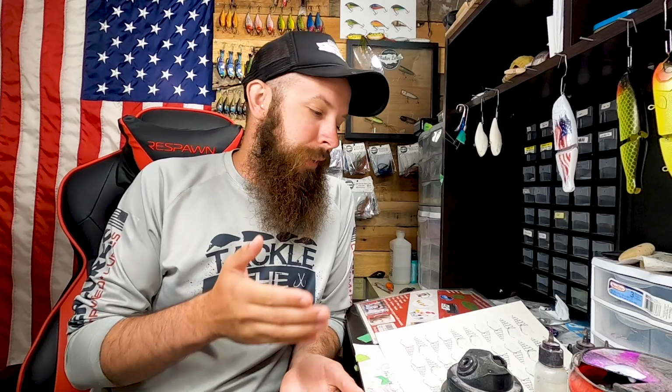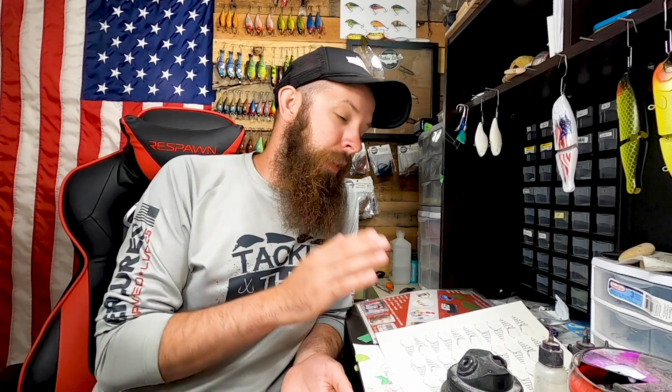This can be slightly tedious, and yes, I know you can get patterns or stencils made for it. This is just something kind of cool if you like creating your own illustrations, or it can be something super custom, because you cannot get this stencil pattern anywhere else in the world except for there, or if you make your own, it's completely original. So yes, you can get stencil patterns, or you can get stencils made to fit your bait, whatever it is. This is just something different. I initially started using it to put my logo on the bait and then found out I could do some other cool stuff.